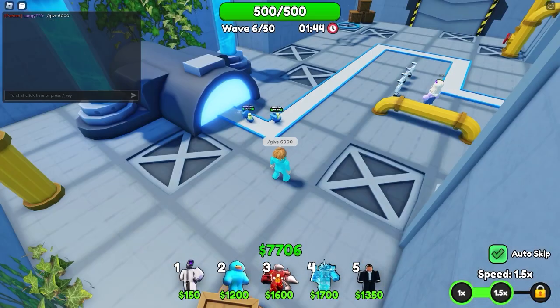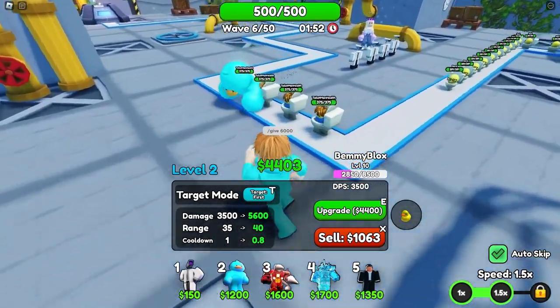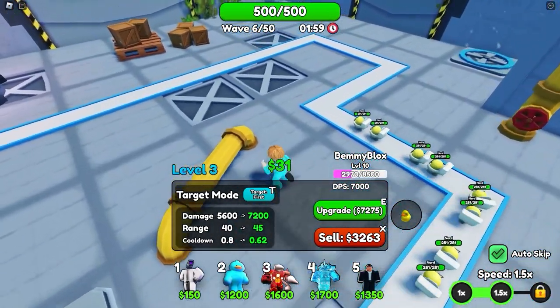But let me buy us back. And here we go, guys. We are right back to where we were. And take a look at this. We have BemmyBlox now, and he's doing pretty good. But I might want to place on a Digito, and I need to place on my scientist. But guys, uh-oh.